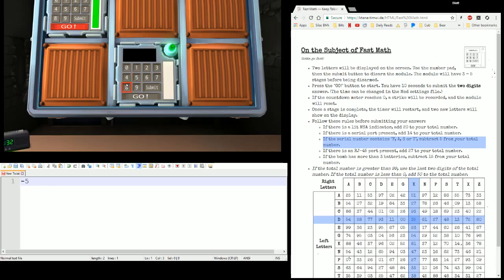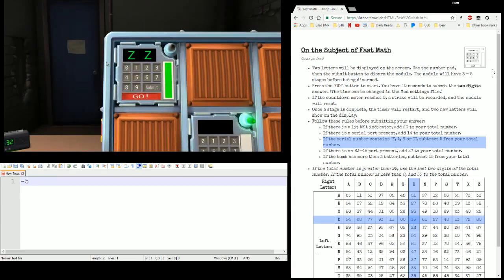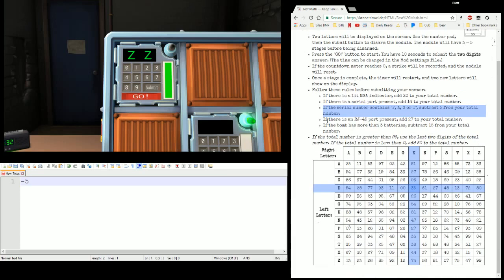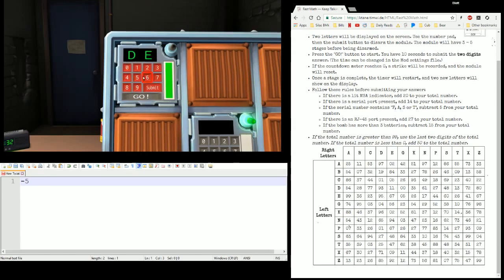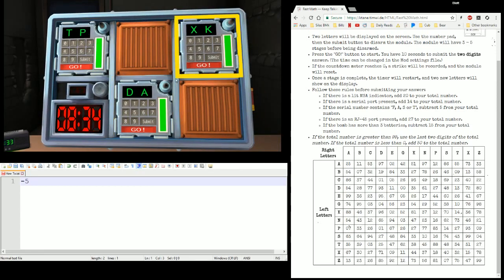30 seconds, way too much time. 10 seconds, you gotta move a little quicker. We'll go ahead and finish this one off. I'm not gonna highlight them this time though. It's -5. So ZZ is 99, 94. DE is 11 -5, 6, so 0, 6. GK is 54 -5 is 49. TX 31 becomes 26. And I don't feel the need to do the rest of them, but you get the idea.